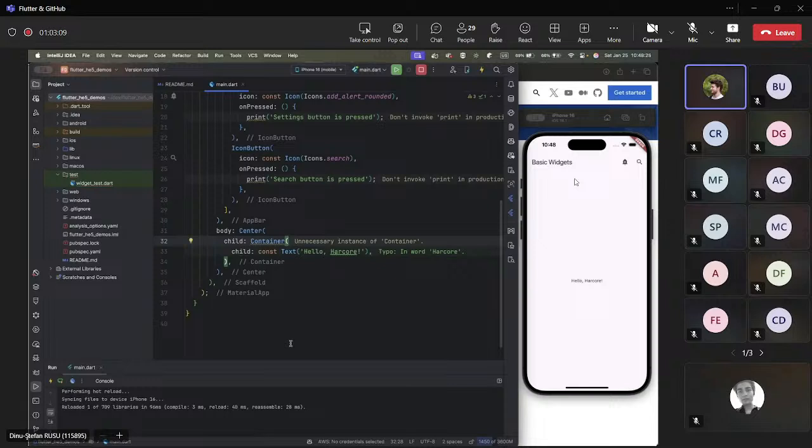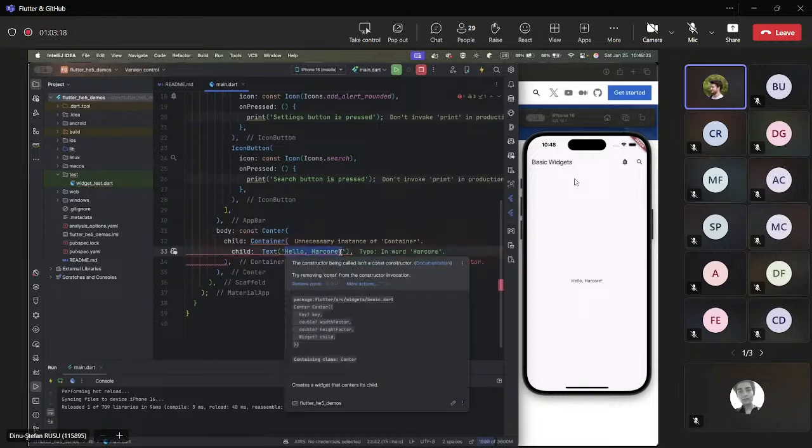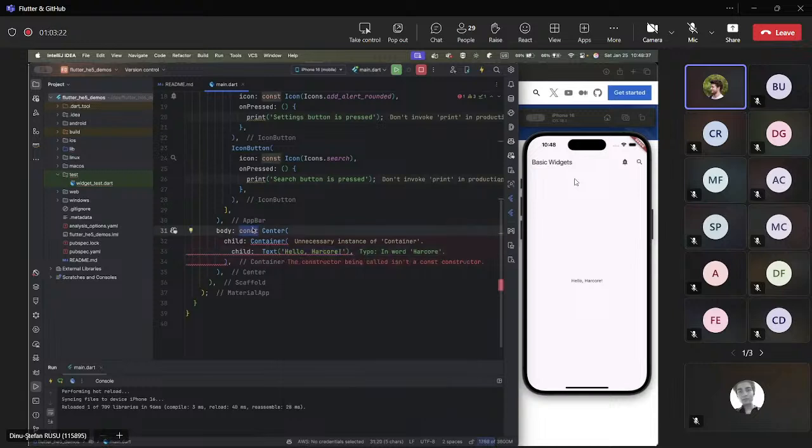Good. Please be very careful. Sometimes when you have a const like here, and you want to do something with a variable here, the IDE won't suggest the variables because you have this const here. So you need to keep in mind that some things won't be automatically suggested by the IDE because you have a const somewhere in the widget tree.